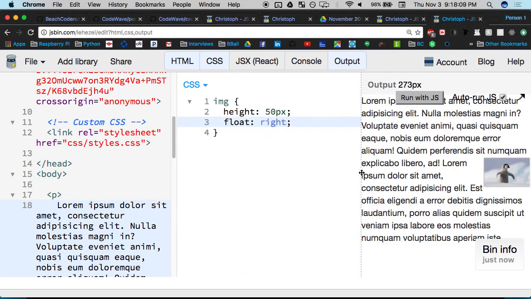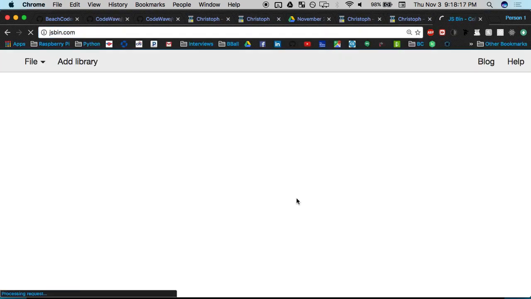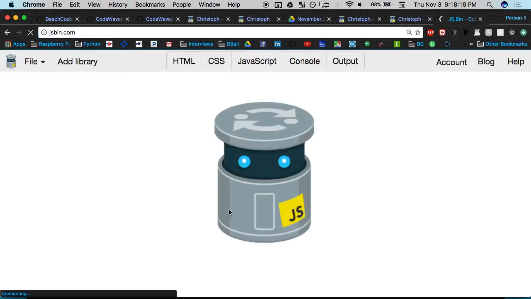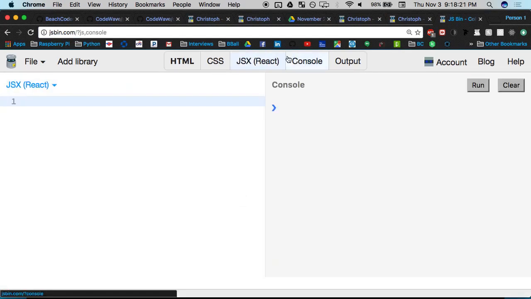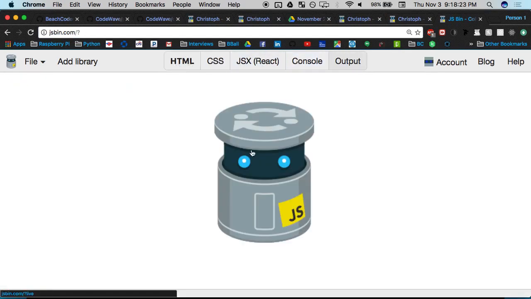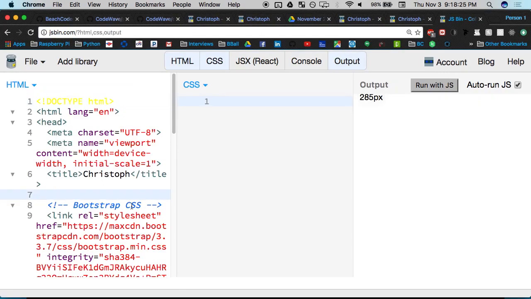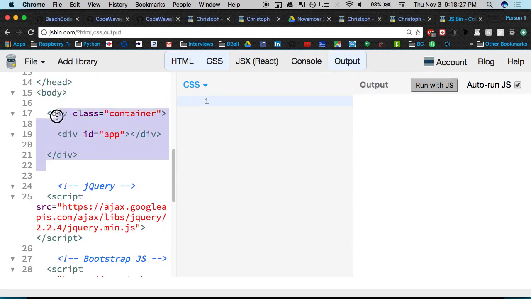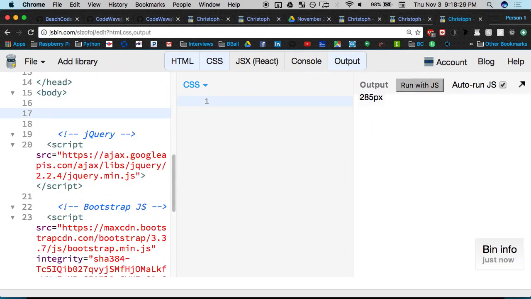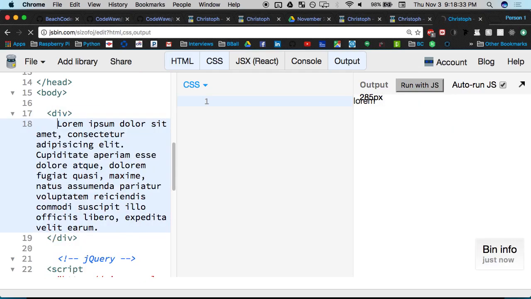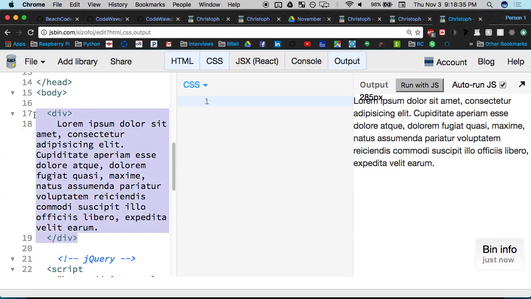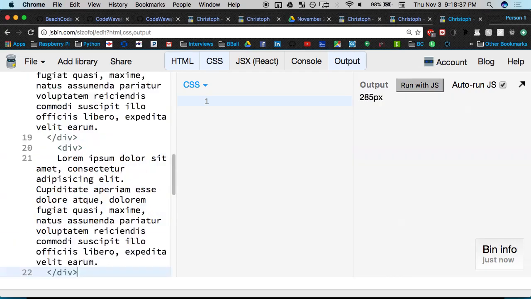I'll make one more example and then we'll adjourn. Is this. We'll have a div with some lorem text, and we will just have a mess of those.